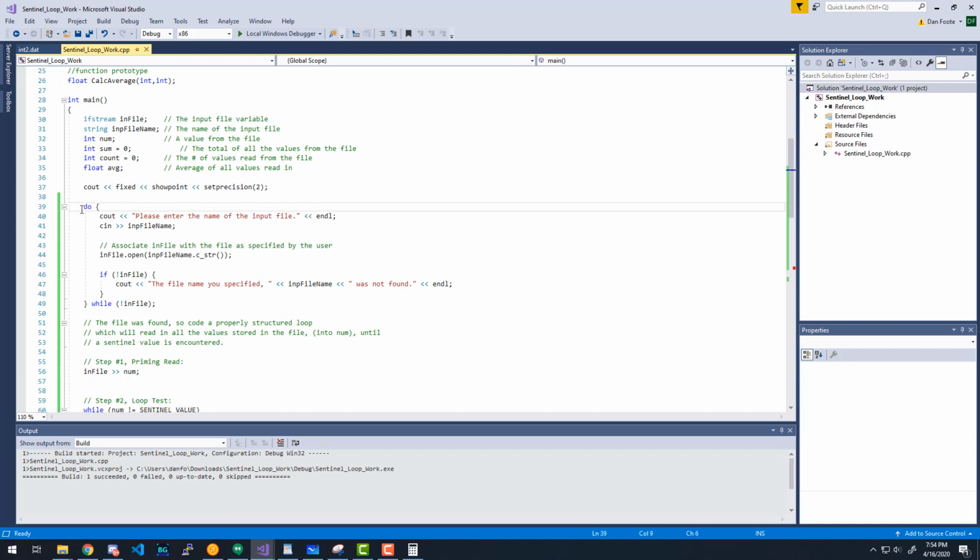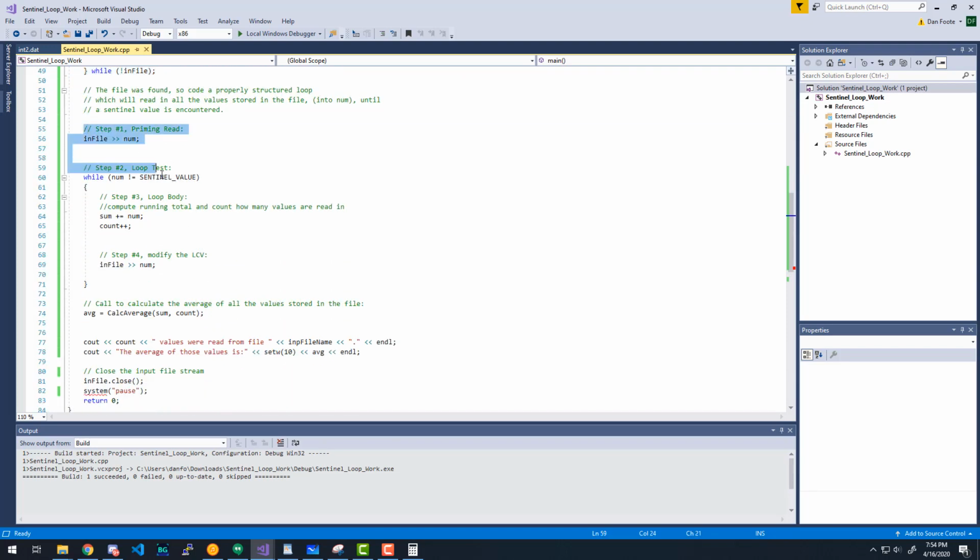You have a loop, our do while loop, which allows us to validate user input now. So I hope that I see a lot more of that. That's going to be exciting. So we're making the user repeatedly input the name of the file that they want to open until they successfully open one.